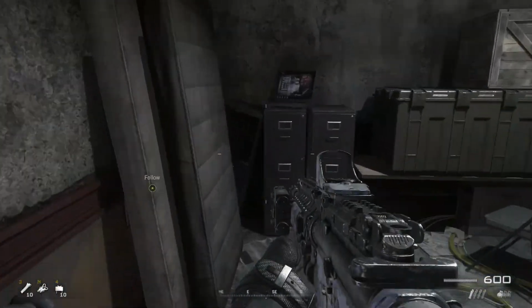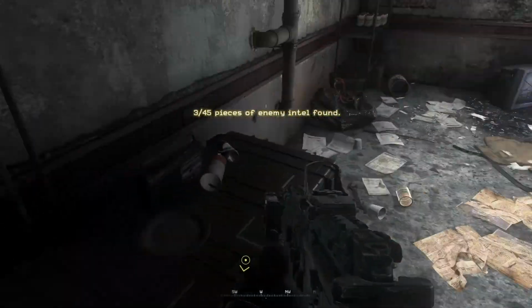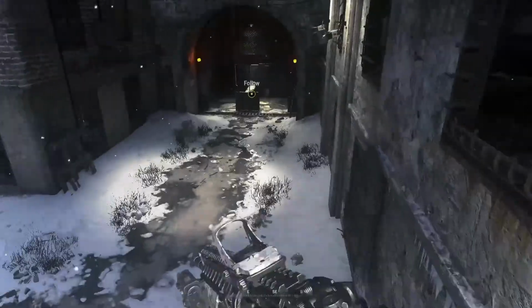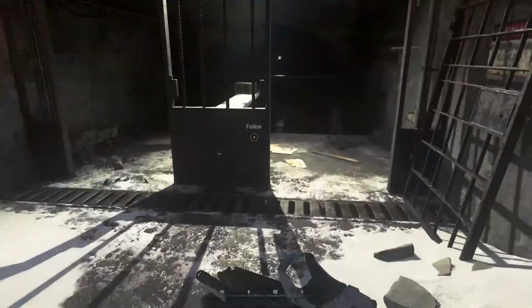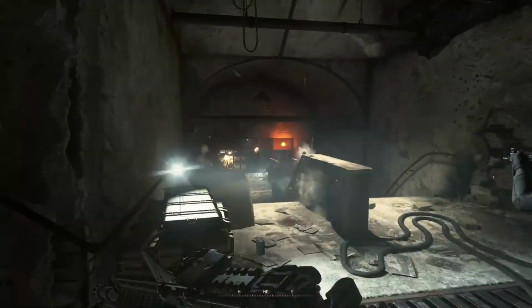Let's see if there is any enemy intel. Yes, there it is. I didn't know the enemy intel had to be picked up like this, but okay. Let's move out. Go in to that prisoner 627 and get out. Check his car. Let's go.